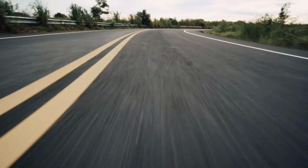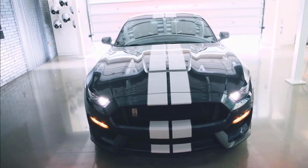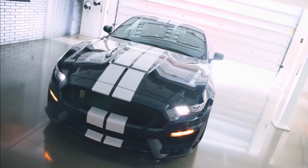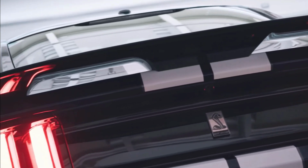But if you want something epic, older but timeless, exotic looking and sounding, with a Shelby nameplate and all the honor attached there too, if you want something that is so good that it will literally save you if you make a mistake on the track, get the GT350. It's proven, a track slayer, a head turner, the most epic grocery getter of all time.